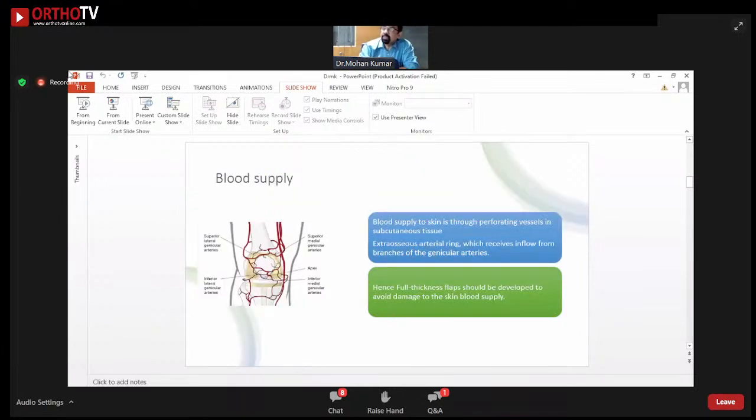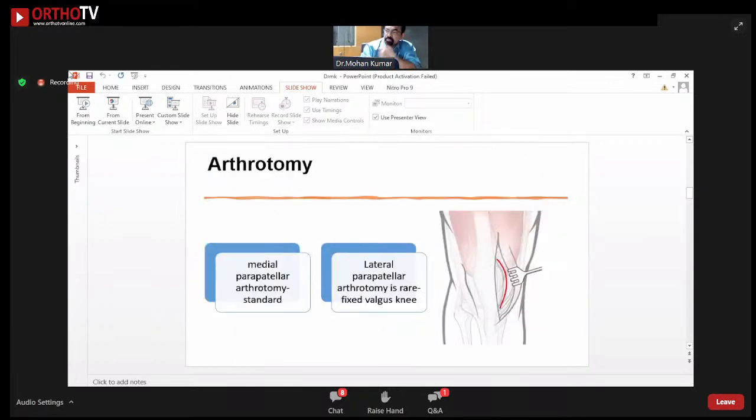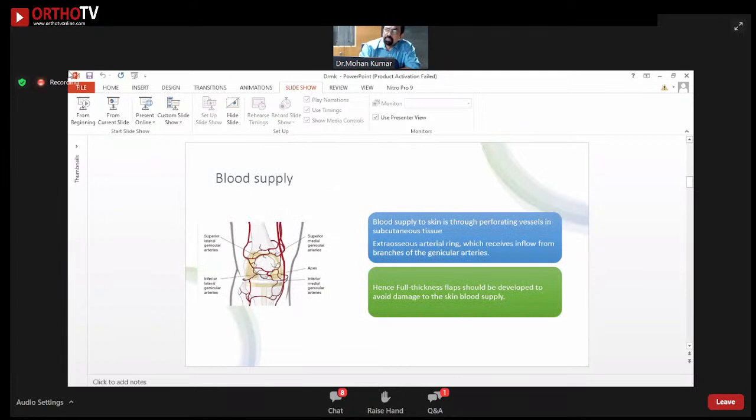So, coming to the blood supply, the blood supply to the anterior part of the skin of the knee is derived from the saphenous artery, that is the branch of the descending genicular artery, which forms a plexus. There is an anastomosis in the subfascial plane, and there are perforating vessels which pass through the subcutaneous plane into the skin. So the main blood supply is coming from the medial side. Since the perforators are passing from the subfascial plane to the skin, always take care. You have to keep the resection underneath the fascia. That is, you have to take care fascia between is flat in order to avoid skin necrosis and skin problems.